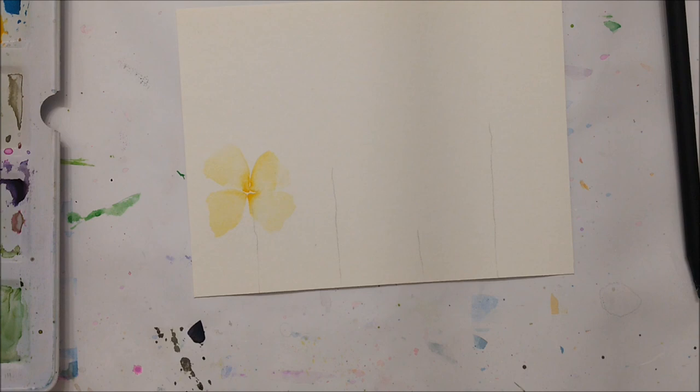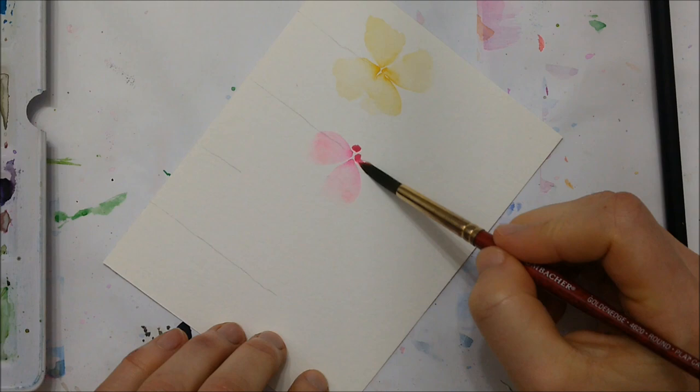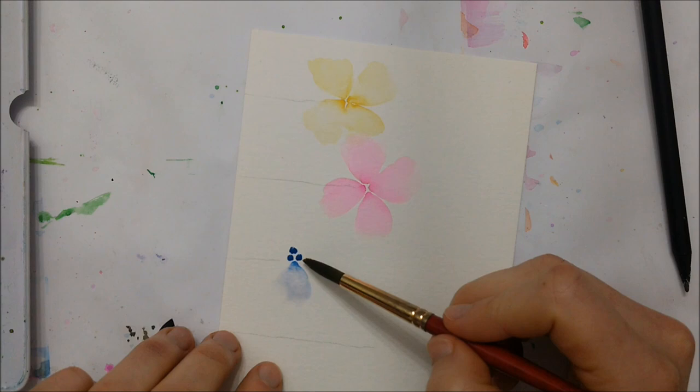So this first design features this really cute and delicate floral Happy Easter card. Basically what you're going to do is draw four vertical lines with a pencil coming from the bottom of your page, and make sure that your card is in landscape rather than portrait. Also make sure that your lines are varying lengths.